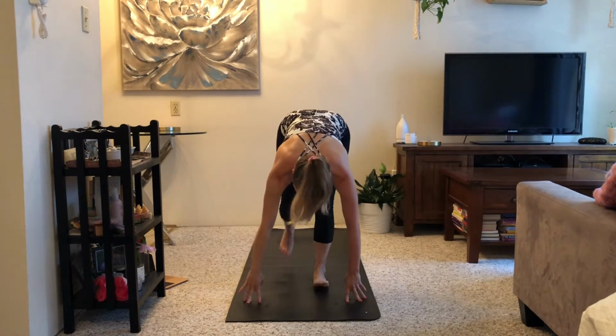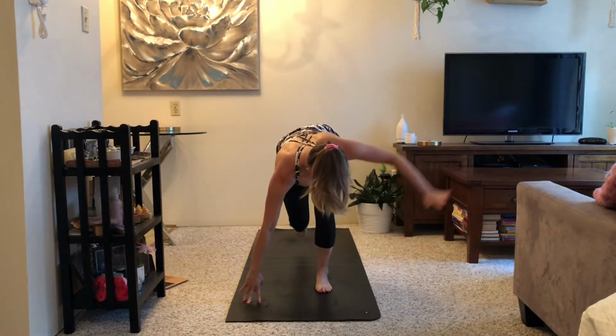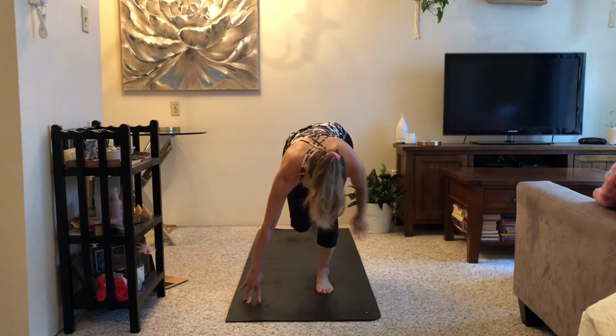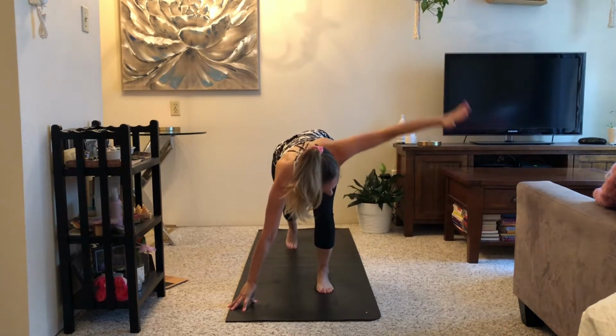All right, switch sides, in and up. Stay in that squat on your right foot, or whatever foot is forwards. And then you're holding your balance here with your supporting hand.